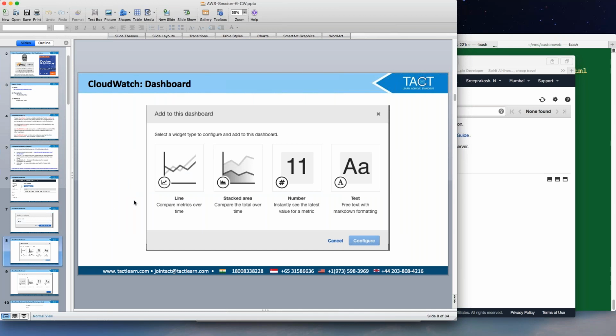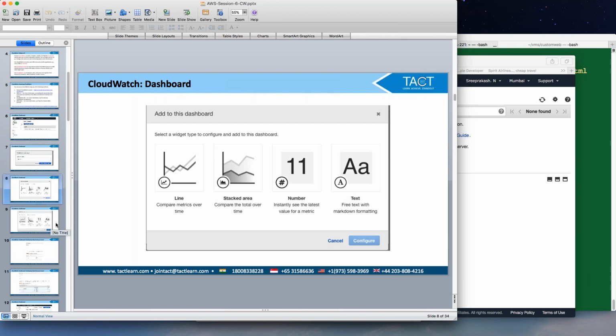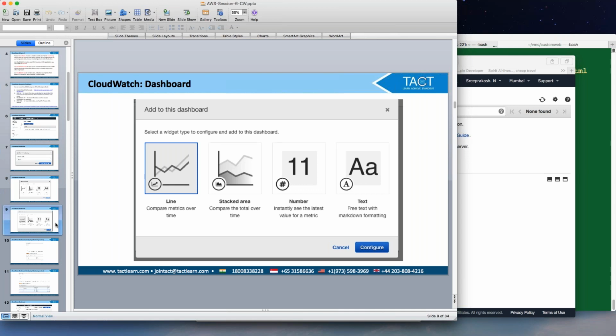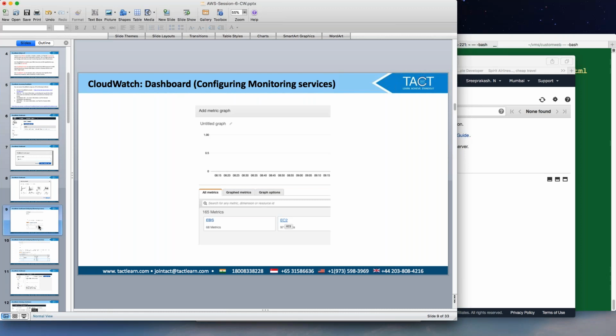A dashboard can have a line graph, stack graph, a numerical graph, or a free text graph. This is the way to format. Sorry, that is a duplicated slide. Now once you select a dashboard style, you can add metrics.